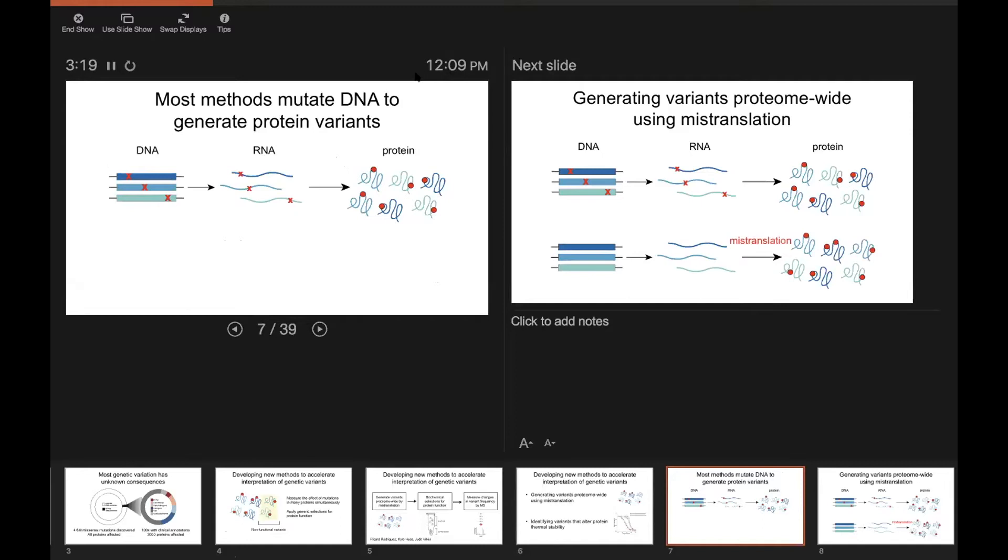However, as we just kind of heard about in the last talk, there are some challenges with making large gene length libraries of protein variants for many proteins simultaneously, particularly if you don't want the mutations to be totally random. And in addition, depending on how these libraries were made, there can also be challenges in sequencing them.